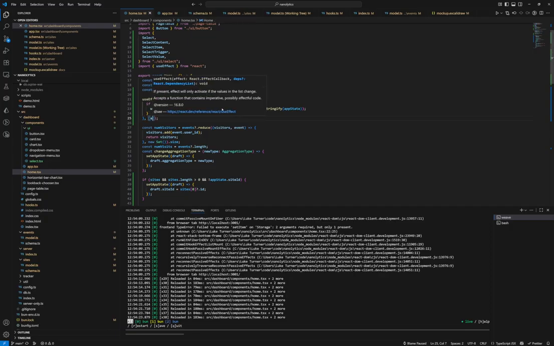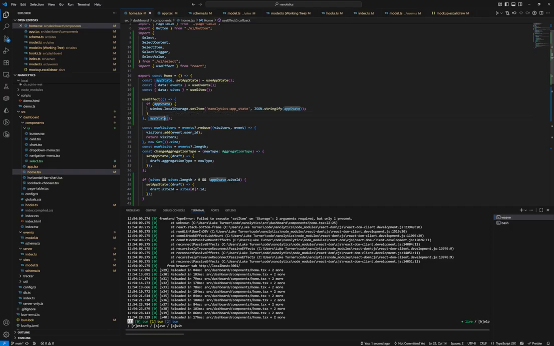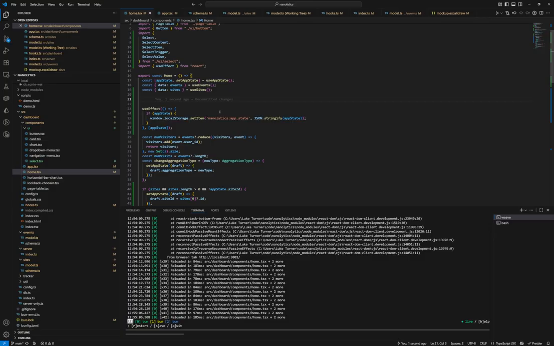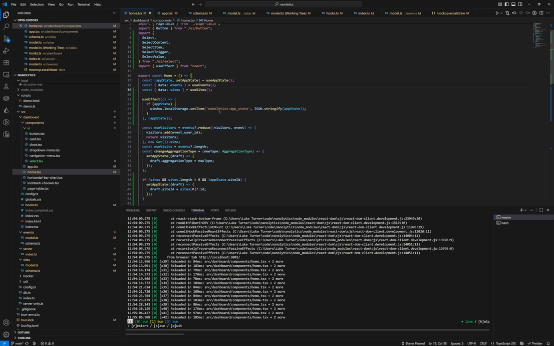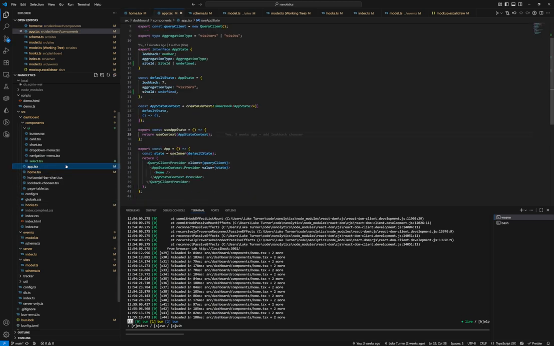And this will accept app state as a dependency, so it only runs whenever app state changes. And then we'll also need a way to read the app state from the local storage. I'm pretty sure there's some existing hook libraries to probably make this easier, but I'm just going to implement it myself for now. And if that runs into problems, then I might switch up the approach. But the idea would be we want the value of the app state, and maybe so like we've got this default state here.